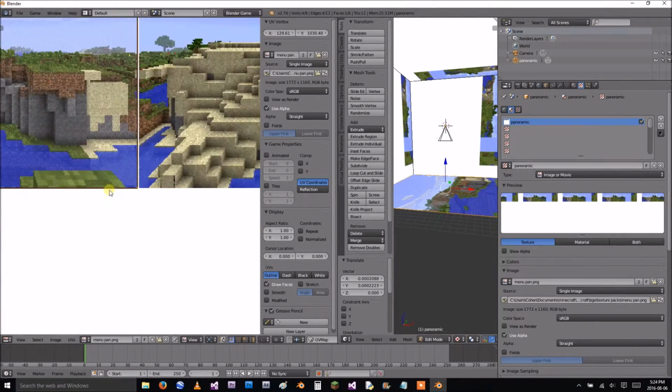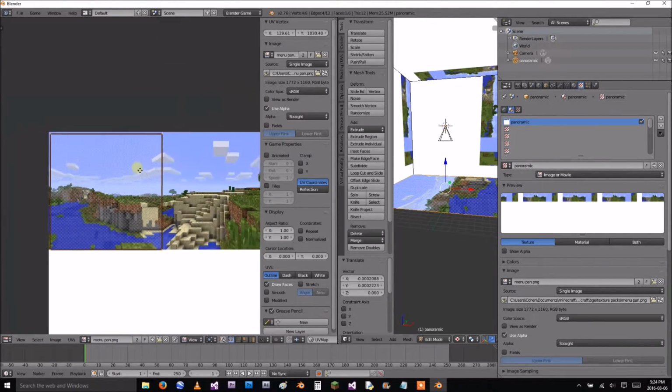Place it just a little bit inside. It works also.